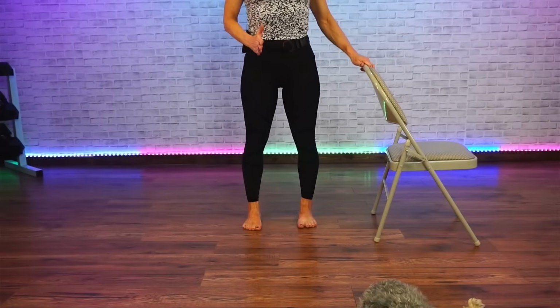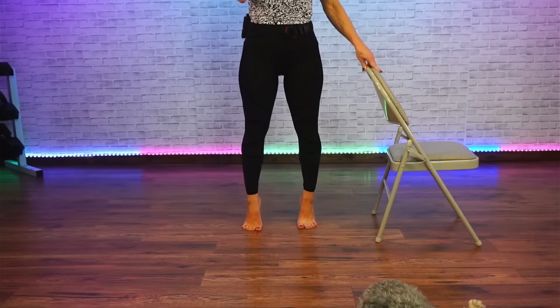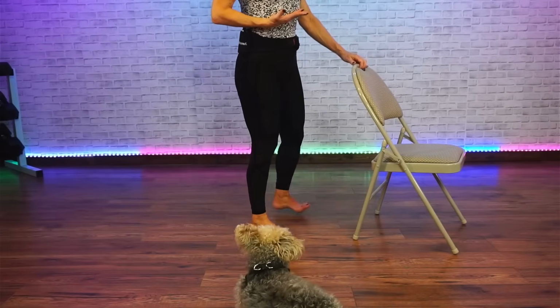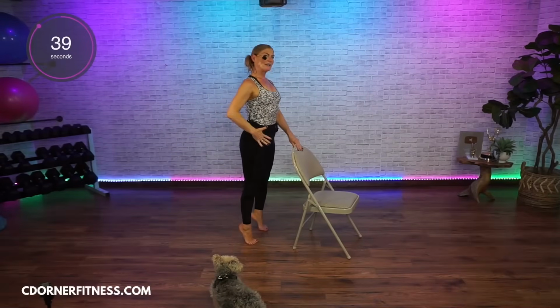Hip width apart. You're just going up and down, and you could do that standing or seated. So you're going to go 45 seconds for everything today. Are you ready? Here we go. Up and down. And I want you to get as high up onto the toes as you can. So lift, get up as high as you can.